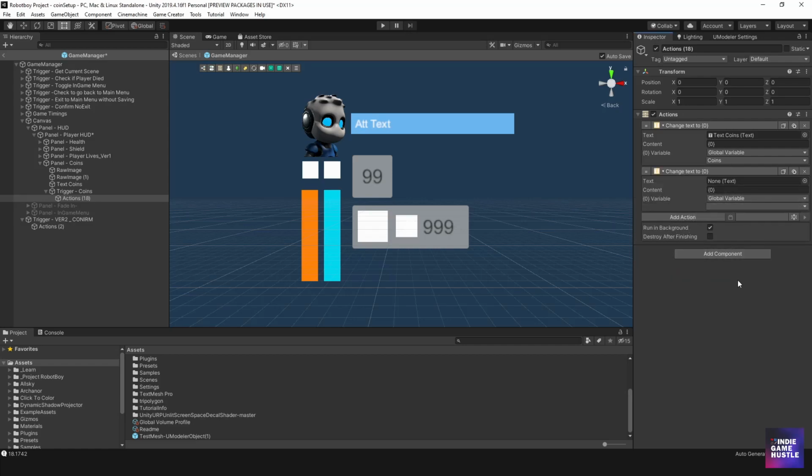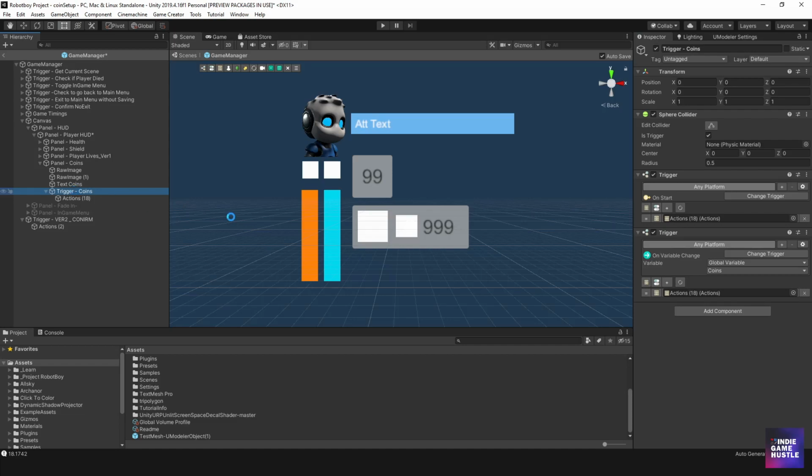Here is where you would move the text coins into this section. Then in terms of the variable, we go down and select the coins variable, like that. All right, great. I'm going to get rid of that, and now we have this linked up to this.